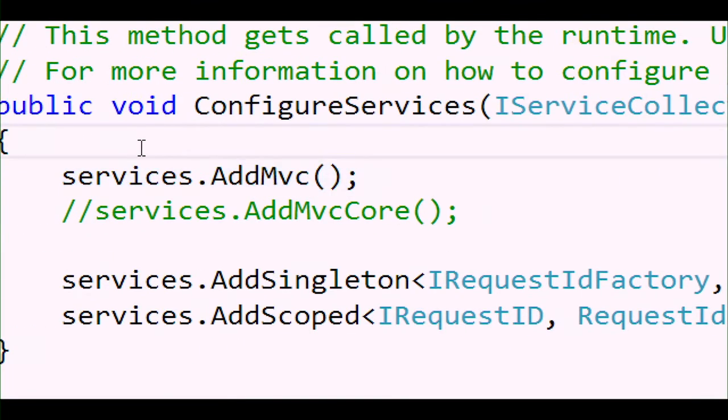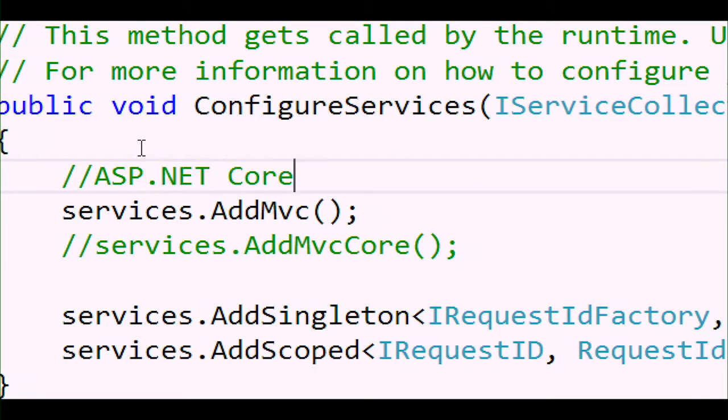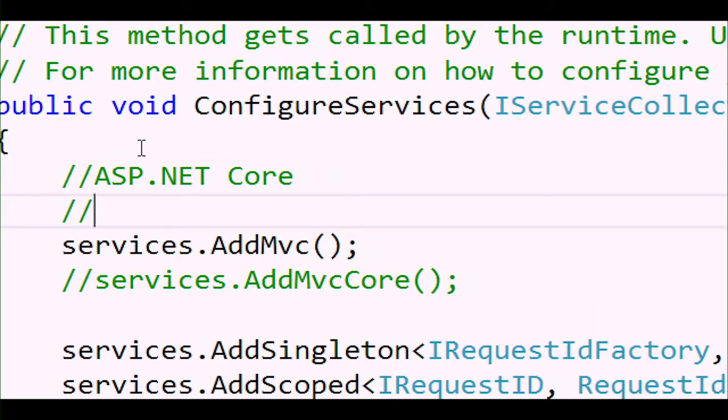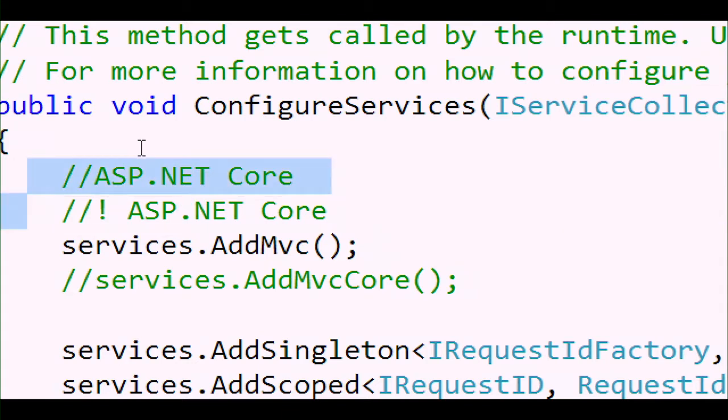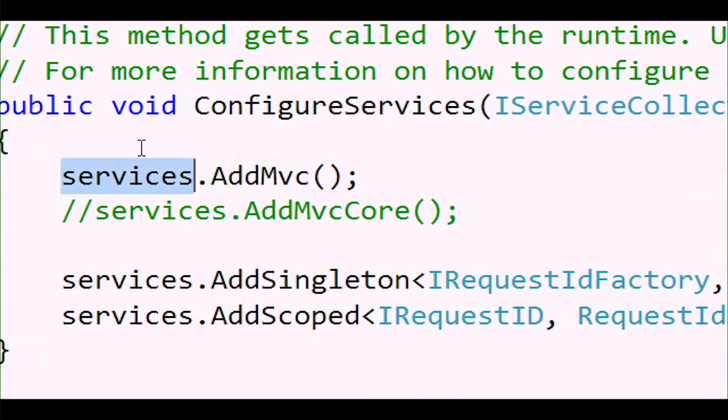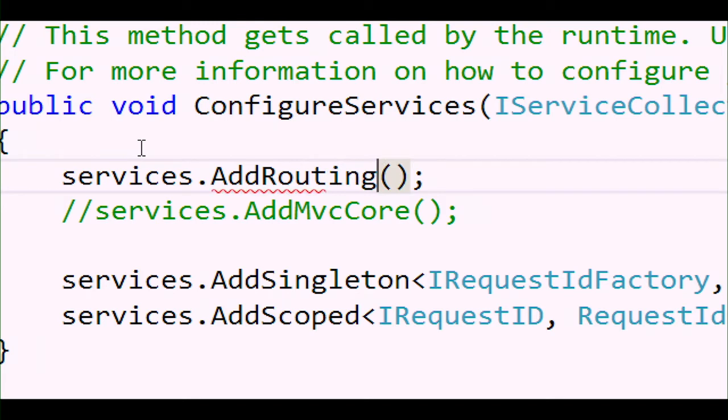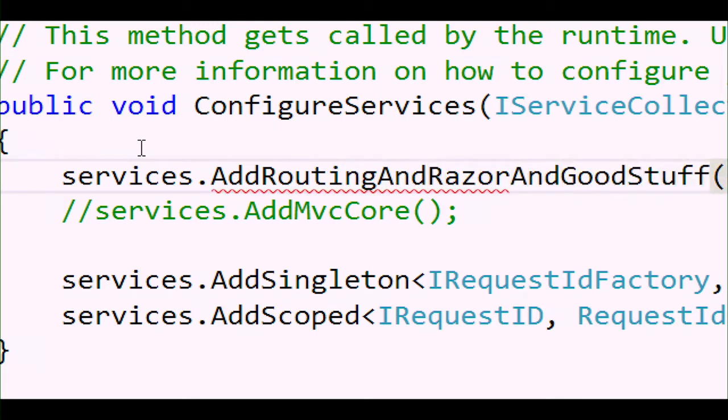It's confusing because we are using ASP.NET Core. There is not a thing called ASP.NET Core MVC. That's not a product name. There's not an ASP.NET Core Web API. It's kind of confusing. It's marketing stuff, but the point is Core has it all. It has MVC, it has Razor, it has Web API. Everything's all integrated. So when we say add MVC, what we're really getting, again, they never use my naming stuff. They have add routing and Razor and good stuff.